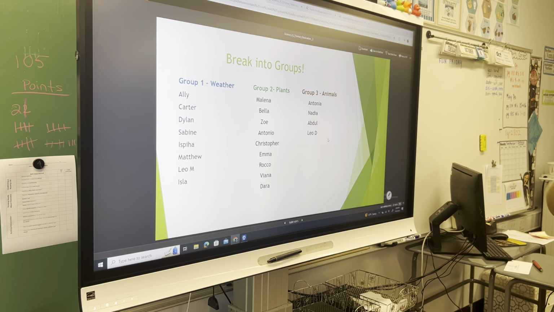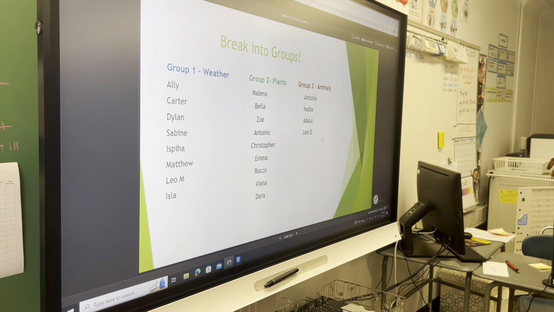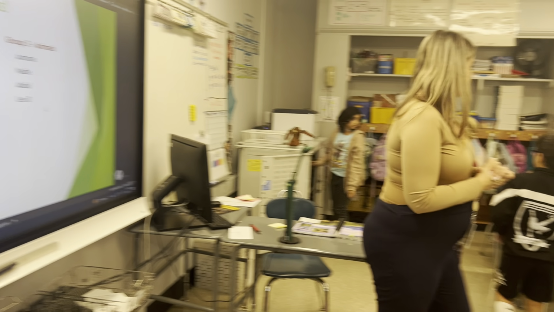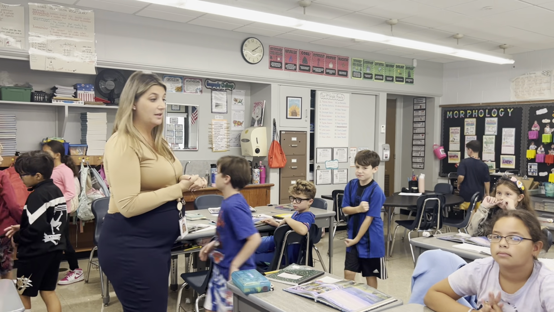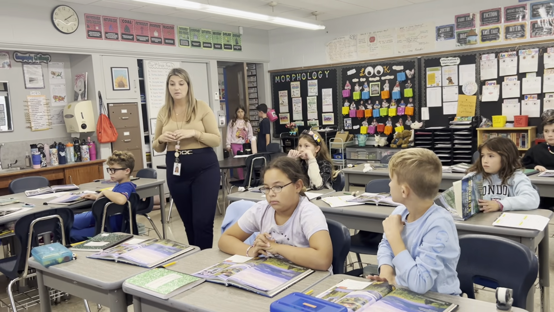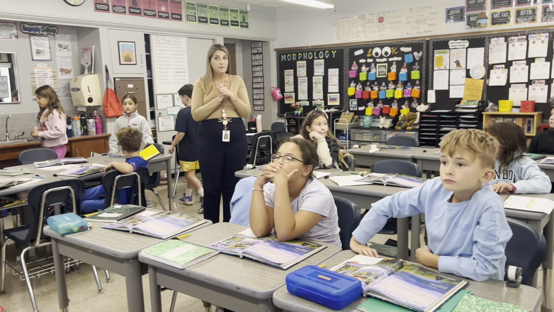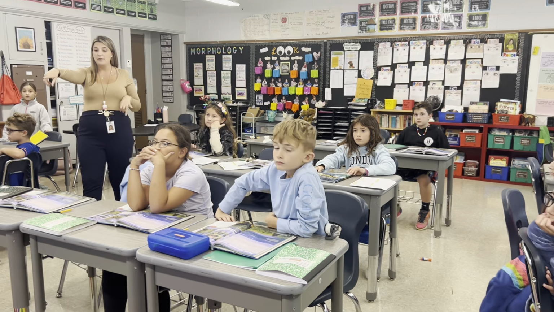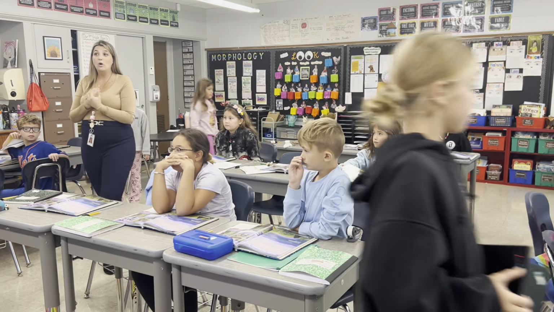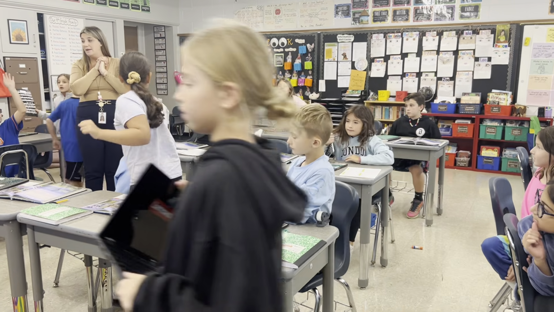So group 1 can go get their laptops. And if you're done early, then you could do the wrap it up questions in your science notebook. Okay? So only group 1 is going to get their laptops, and you're going to be writing your research inside your science notebook. Okay, so we're gonna have group 1 on the floor over here, on the carpet. Group 2 is gonna be in the hallway. And then group 3 is gonna be working in the back table with me.